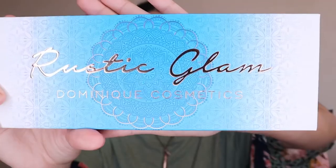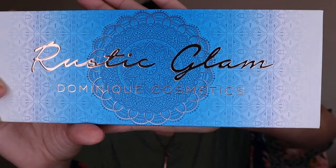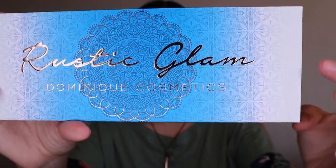Oh my gosh, the packaging is so gorgeous. So right here's the outer packaging. It's like a foil. Oh my gosh, it's just so pretty. I love the color. So right here's the packaging. It's really big, this palette is huge. And I love the packaging, the details of it, the design. It looks like a Moroccan style.